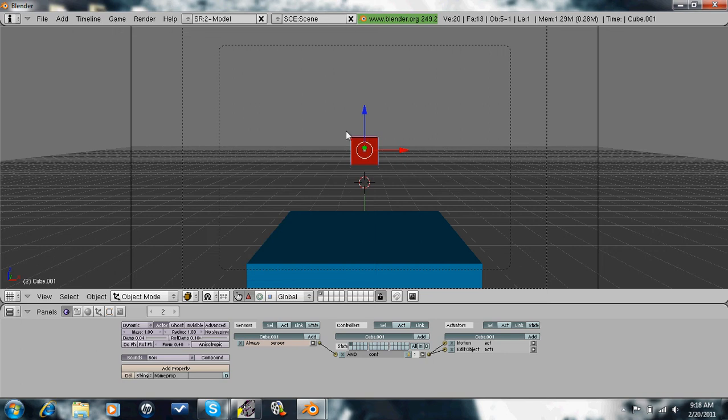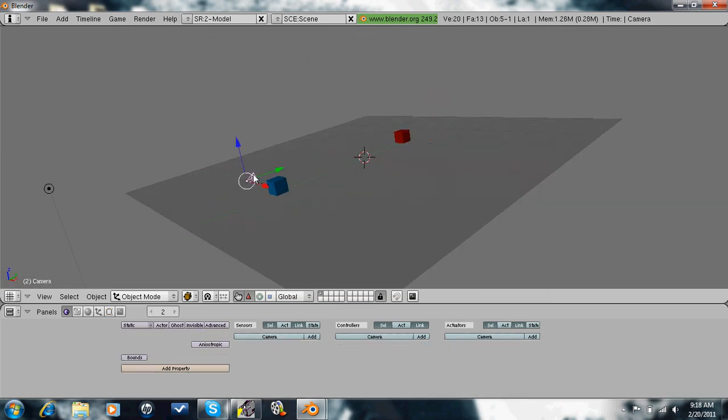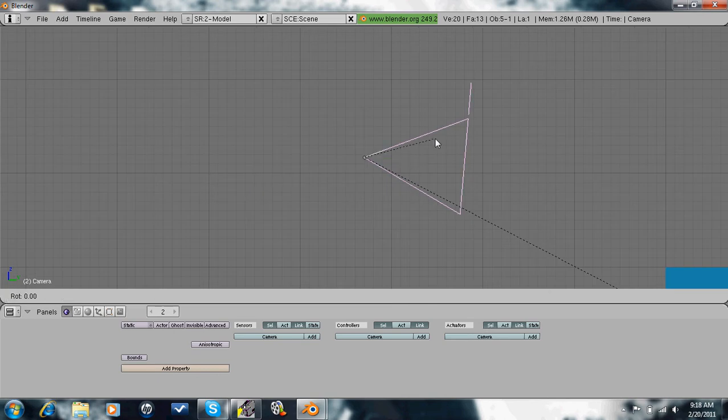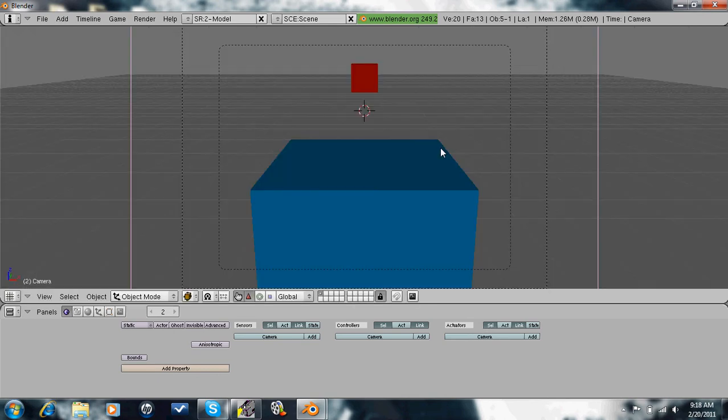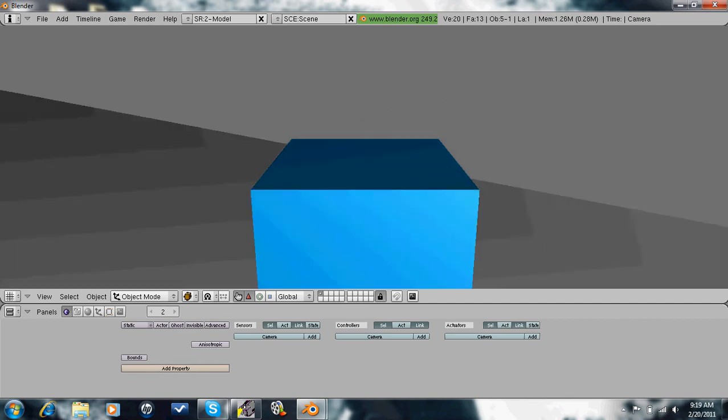Okay, hello people, this is IronManFan147 and I just got a request literally 6 minutes ago about how to do this thing with Blender. I put up a tutorial on an enemy in Blender, where the other cube touches you and you kind of restart the game. But instead, he wanted to know how to make a real health bar and all this stuff. So I think I'm just gonna do that.